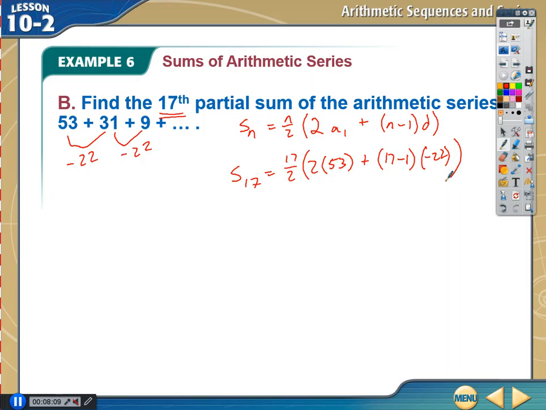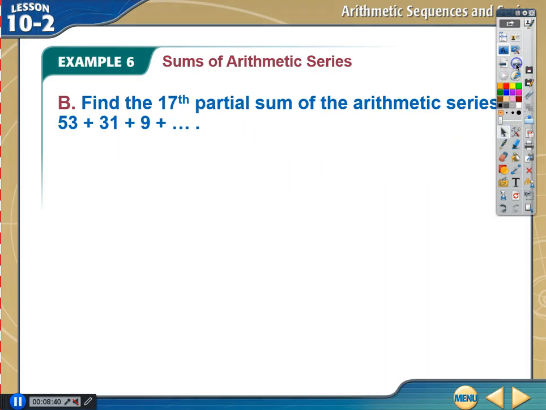I plug that into my calculator. This whole big honking thing right here. Boom. Good to go. And that will get me a happy number of negative 2091. Okay. Woo! It's a little crazy, huh? But it's not horrible. You can do this. So, let's see what's next.